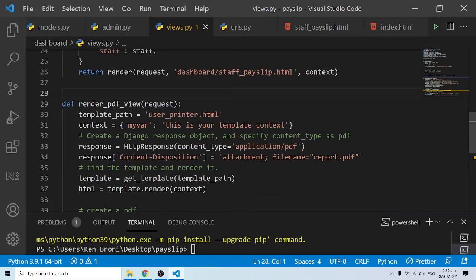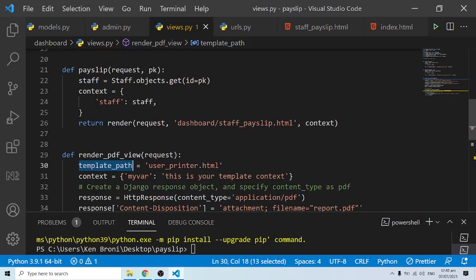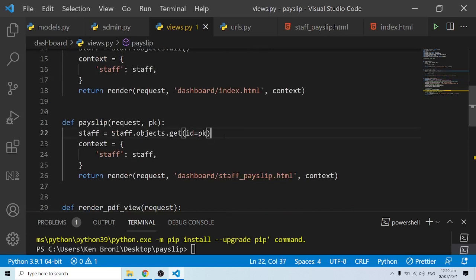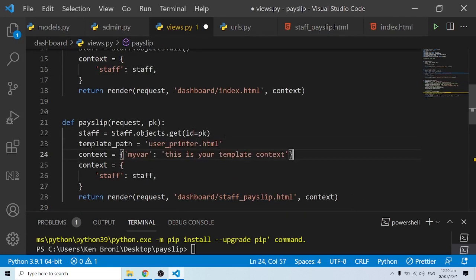So now we can see that it is calling a function over here, and it is having a template path. Okay, we are just going to modify what we have in here to kind of mimic or understand what is happening over here. So first of all, let me copy these two lines of code. So I'll do a Control-C and I'll paste it right over here.